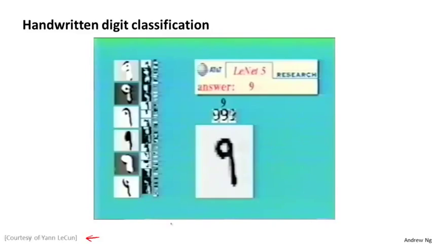And his ideas are used in all sorts of products and applications throughout the world now. So I want to show you a video from some of his early work in which he was using a neural network to recognize handwriting, to do handwritten digit recognition. You might remember earlier in this class, I said that one of the early successes of neural networks was trying to use it to read zip codes to help send mail and read postal codes. So this is one of the algorithms used to try to address that problem.